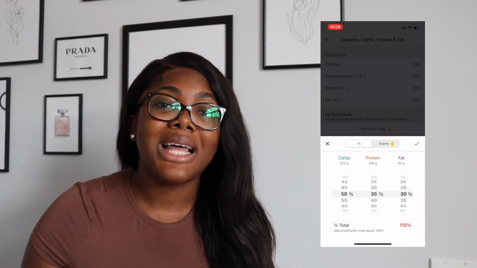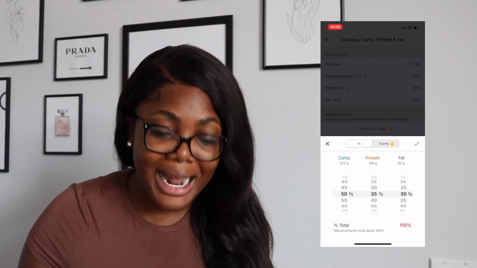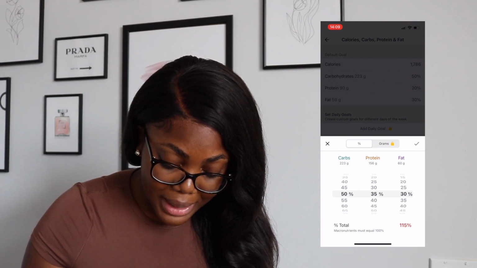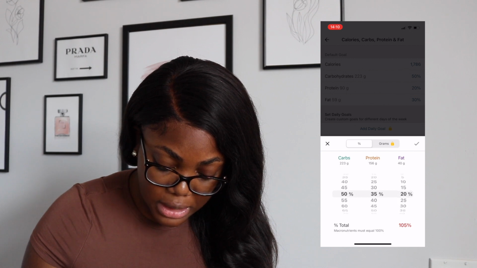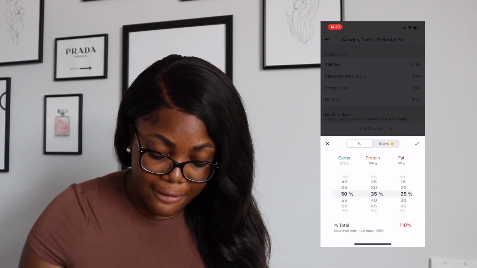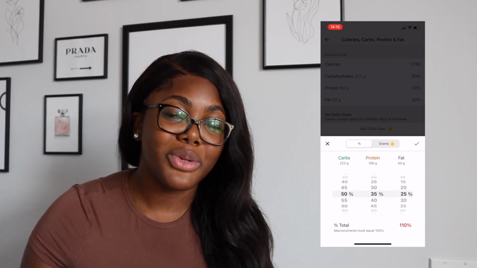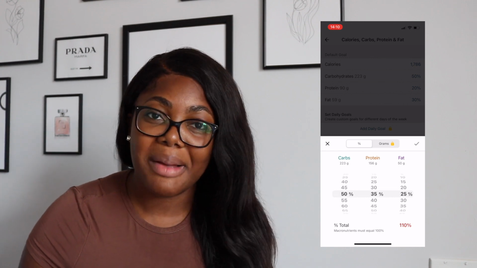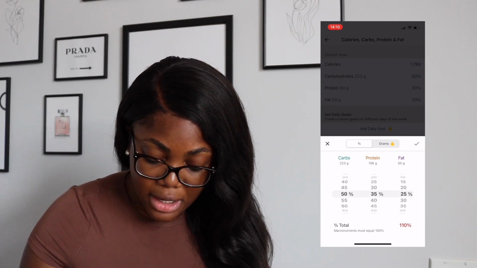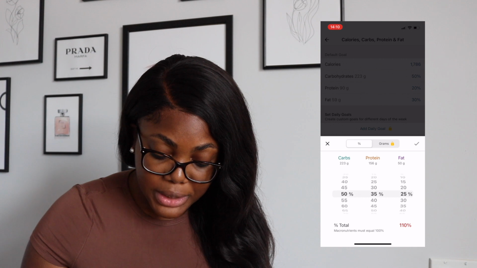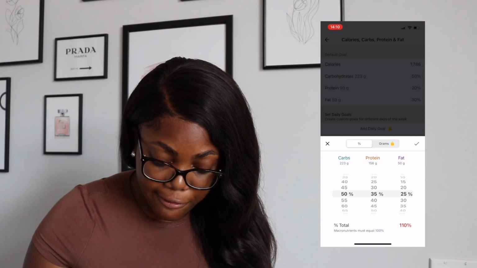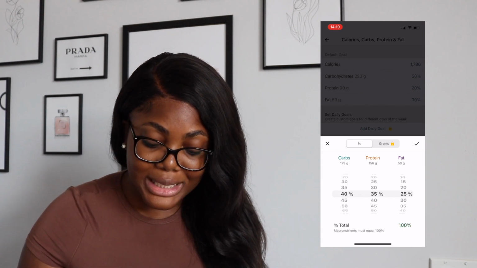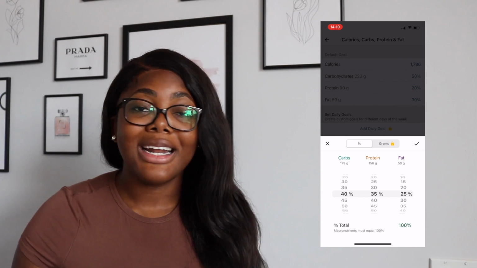For fat, we said that we wanted to eat 49 grams of fat. So we're gonna go and play around until we get to 49 grams of fat. So this is a quite big jump here. 25%, it's gonna give us 50 grams. So we're just gonna stick to 50 grams, all right? Not a big deal. And then obviously we're over 100% right now, so we're gonna have to reduce this to 40, and it brings us down to 179 grams of carb. All right, and that is it.